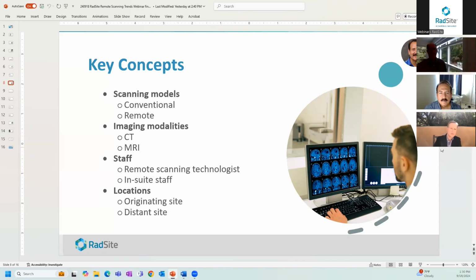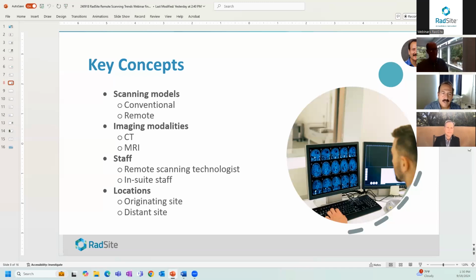But the way the standards are drafted, it does anticipate and factor in both types of scenarios, whether it's an imaging center that the remote technologists are working from, or a distance site, or their home office, and making sure that, for example, that home office is HIPAA compliant and the equipment's there so they can effectively do their job.